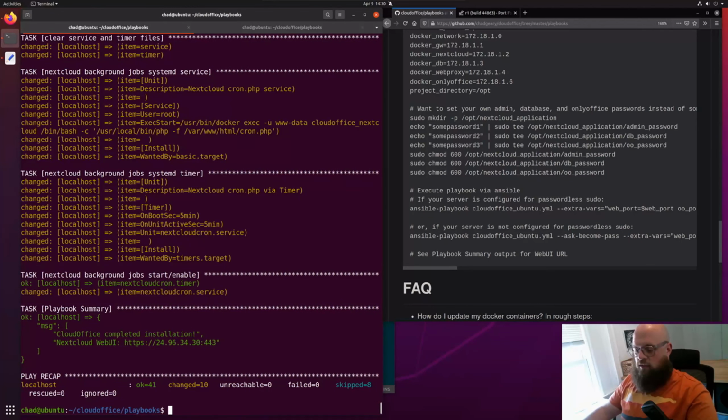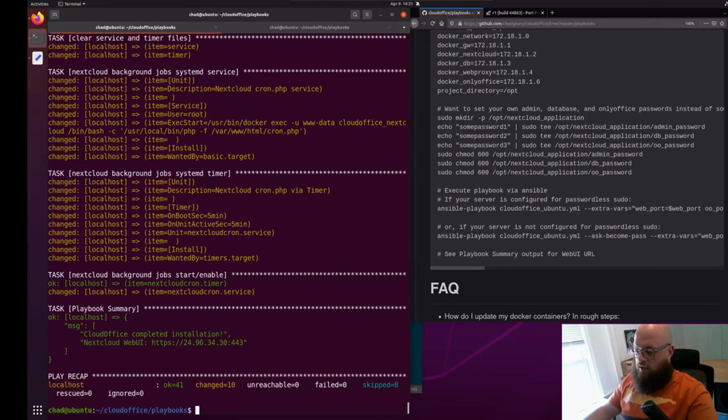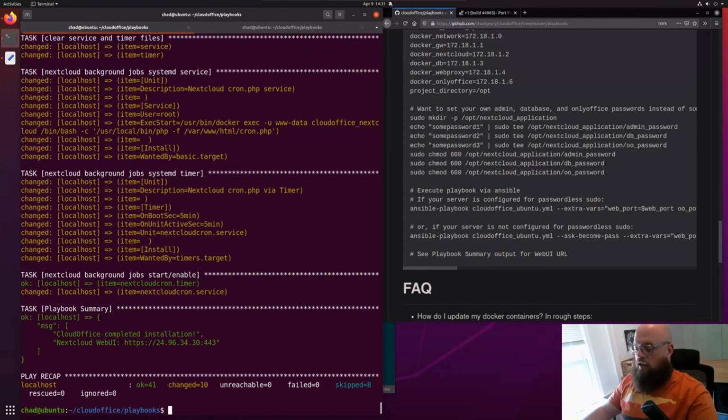We have all the installation complete. And if you look down at the very bottom, failed equals 0. That tells us that there were no issues across the entire playbook. The other stats might change a little bit or fluctuate, but the most important one, failed equals 0. No errors were encountered. We also have the playbook summary, which is this output here.